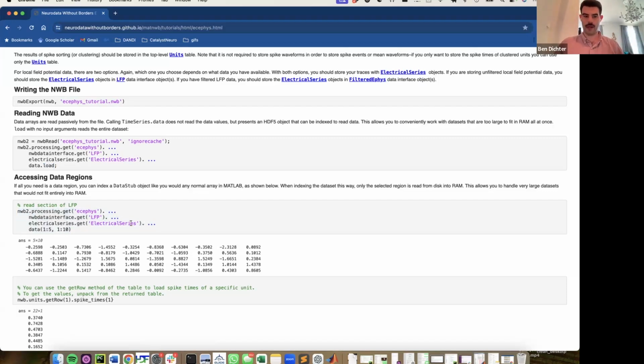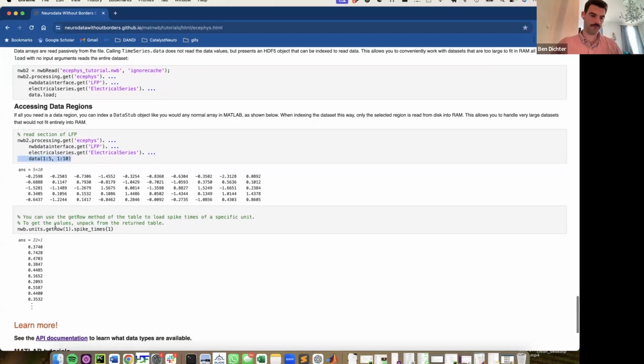You traverse through the hierarchy of neurodata types, and once you get to the one that you want, data, you just index it. That will automatically only read the chunks of data, if it's chunked, that contain the region of data that you want. Or if it's not chunked, it will only read the data that you've asked for.